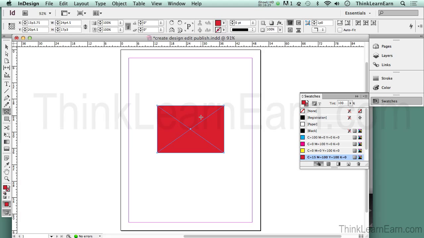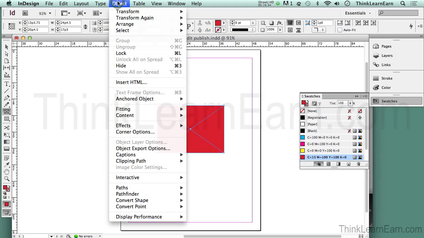Now we can do this two ways. I'm going to show you again how the software thinks. Anything about the object, I just taught you, is under the object menu. So based on these choices, I'm going to change this to a text box. Well, there's nothing in here that says change to text box. But based on these choices, and again, you have to get in the habit of understanding how the software thinks, what am I actually generically doing? Remember I said in a previous InDesign video, if you want to think generically, you can then get specific with that generic thinking.